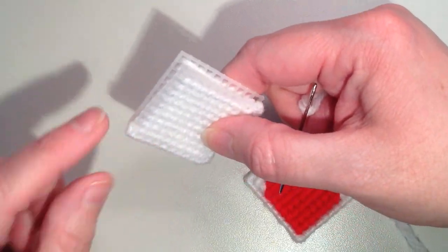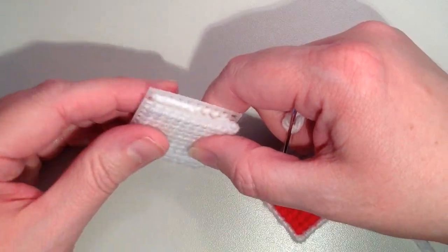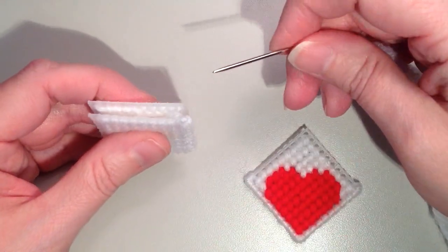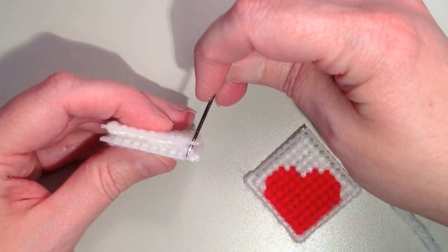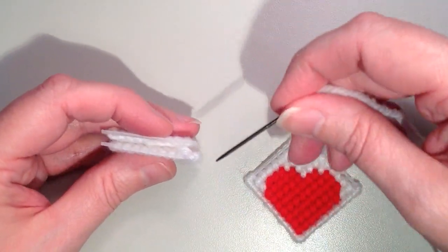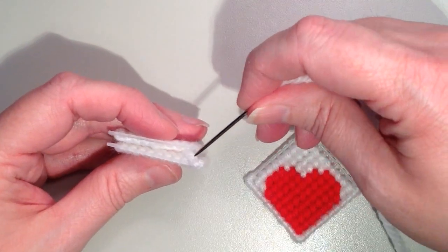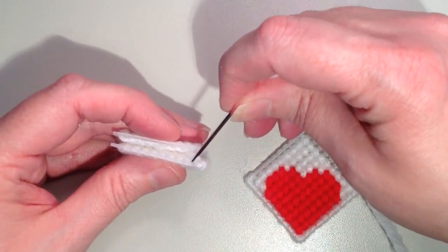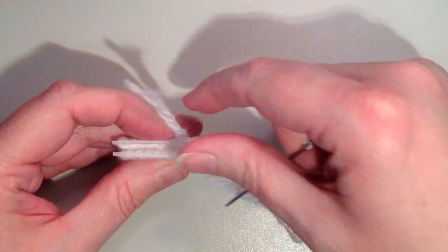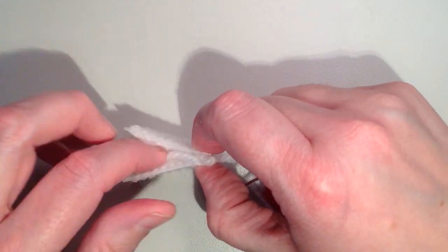And then where the raw edges are here, I'm going to just stitch this together. So what I'm going to do is, instead of going from the total outside and through, because I don't want the end to be sticking out, I'm going to only go through the one here in the front, just for now. Just going to stick it through here, just because I want the tail end of this to be on the inside.